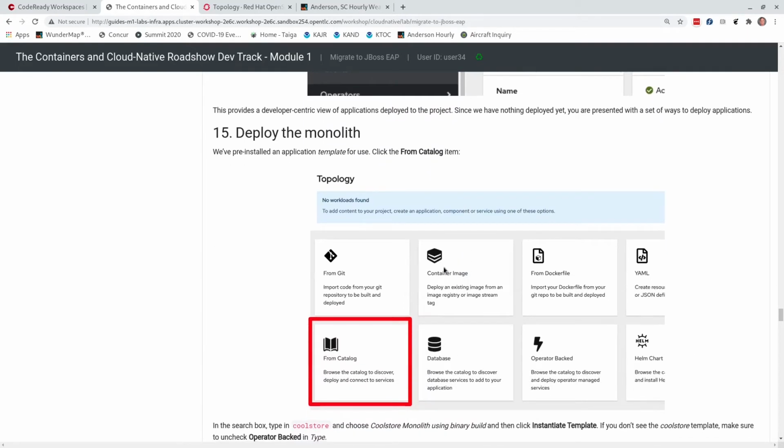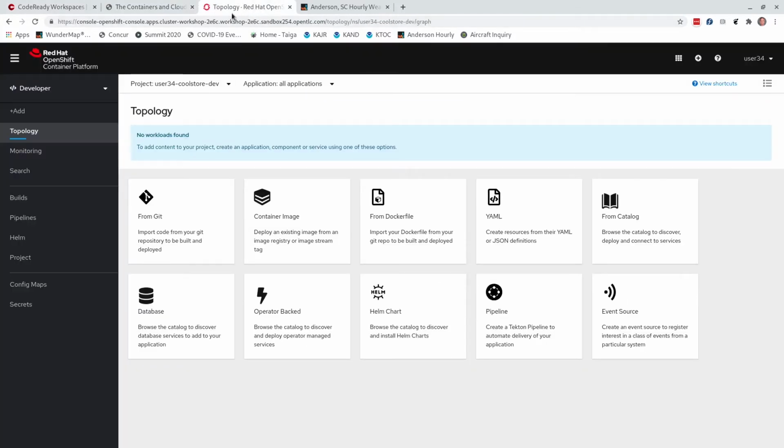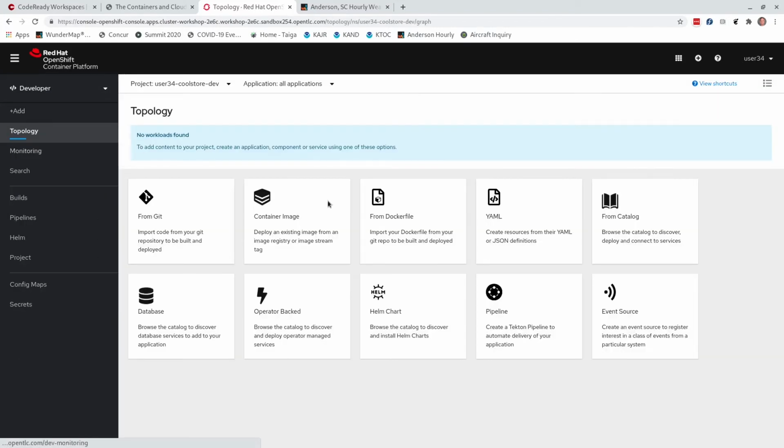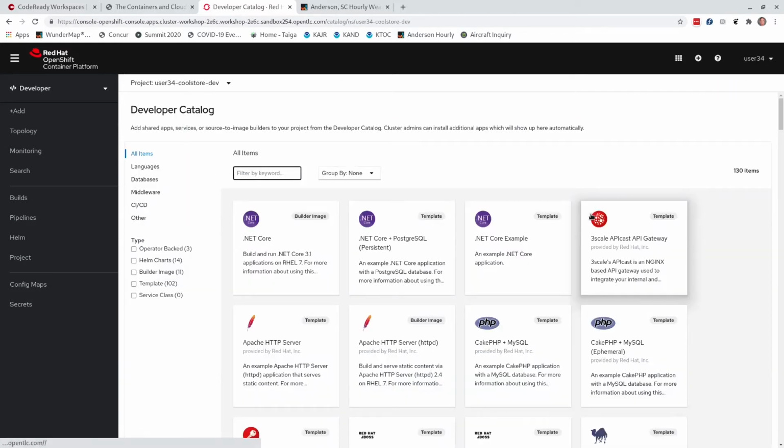We're going to do that from the service catalog because we've created an entry for that. One of the ways in which you can deploy within OpenShift Kubernetes is to just go into topology view as a developer, your developer persona instead of administrator. Administrator is more of here's what's running, here are the resources, and this is more of a here's how you want to deploy it and deal with the source. So we're going to go from catalog.